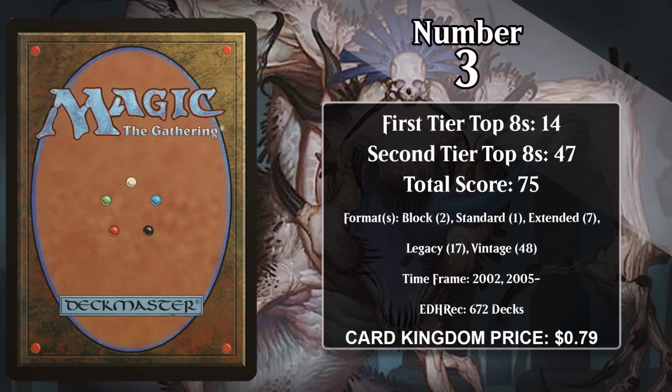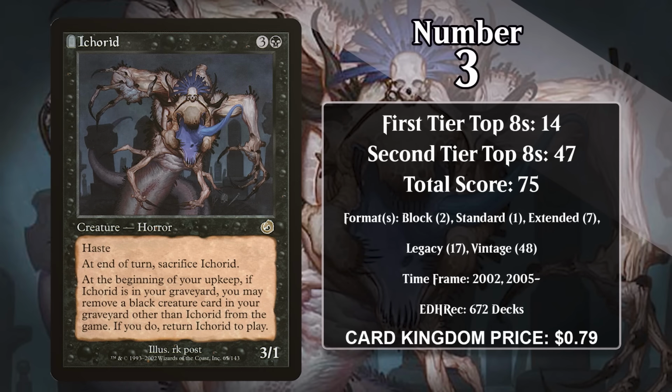At number 3, it's Ichorid. For 3 generic and a black, it's a 3/1 with haste, and you sacrifice it at the end of your turn, and at the beginning of your upkeep, if it's in your graveyard, you can exile a black creature other than Ichorid from the graveyard, and if you do, you return Ichorid to the battlefield. So basically, if your deck is constructed correctly, you can send Ichorid, and usually multiple Ichorids, at your opponent every turn for no mana at all, and they hit hard enough that your opponent can be dead in a hurry.